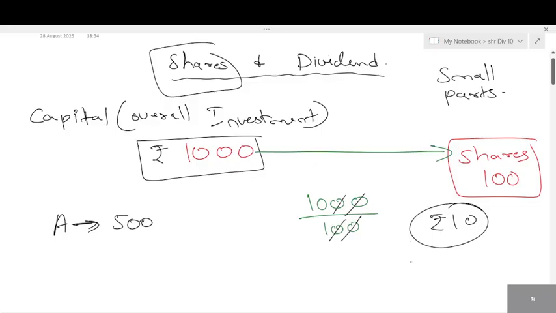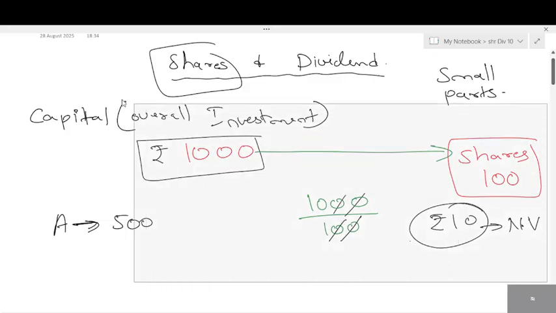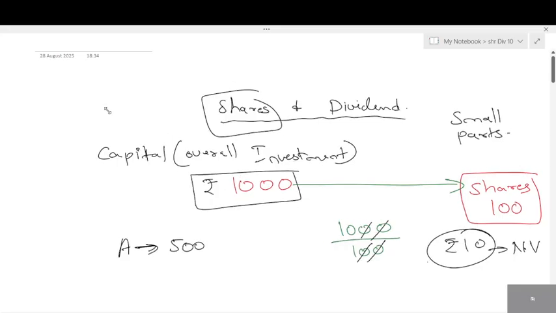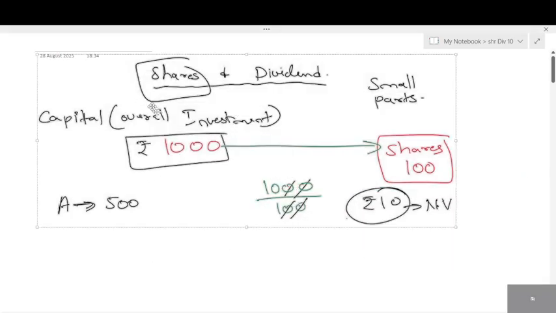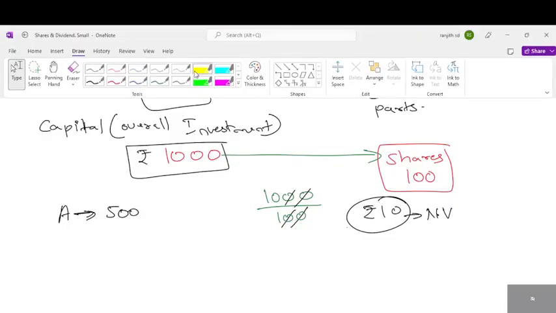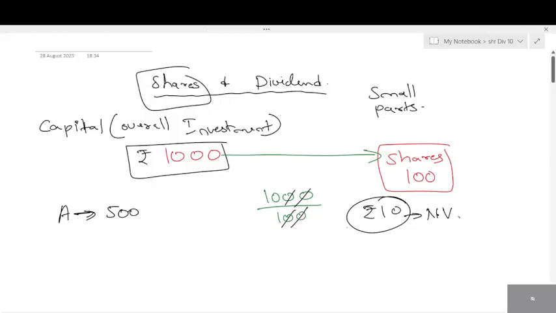Before starting a company, students, whatever price the owner quotes is known as the nominal value, the initial value, because he still didn't enter into the market. When it comes to shares and dividends, the meaning of market is like a shop. We still didn't enter the market. Before entering the market, whatever price we set, we call it the nominal value, face value.